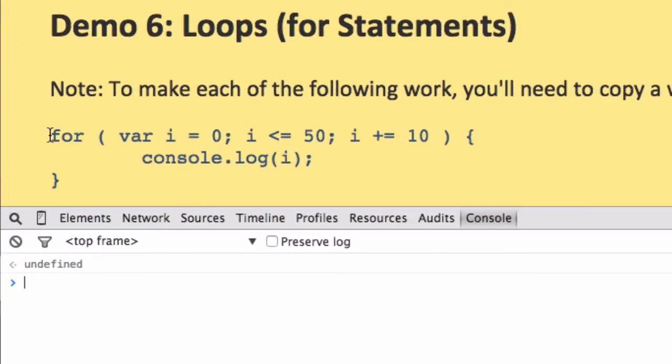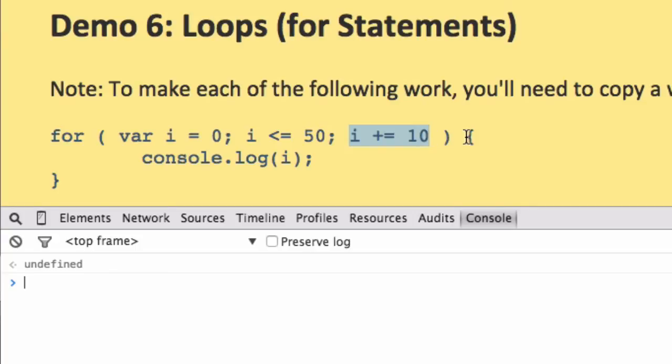So before I run the for loop, I'm going to ask you to look at what's already written here. First, we've got the keyword for, all right? And that is followed by a set of things in a pair of parentheses. Within the pair of parentheses, there are 3 things. Where does the loop begin? How long does the loop last, or when does it stop? And what to do each time that the loop runs. Okay, so those 3 things are here. Where does it start? Where does it end? And what are you going to do each time that this loop runs?